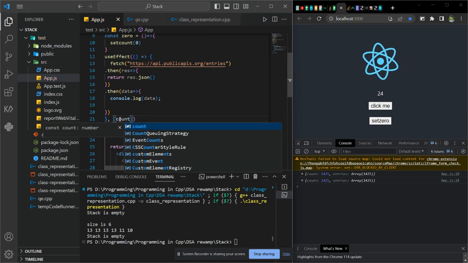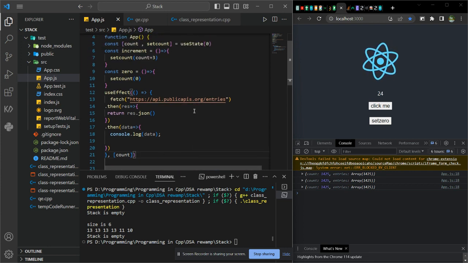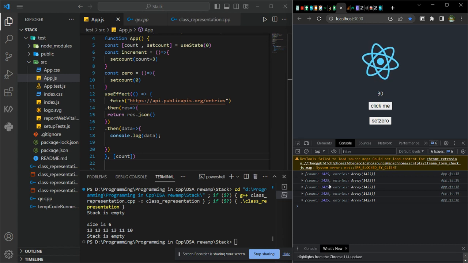And what is the dependency array? As you can see, I will just add the count value here. If our app has multiple API functions, or maybe multiple APIs to get data from, in that case we need a button or something to invoke that API. In my case, I'm using the count variable to invoke this API function. If we click on this button, only then will it get incremented. So that's why we are using the dependency array. Hopefully, I think you will get the idea.